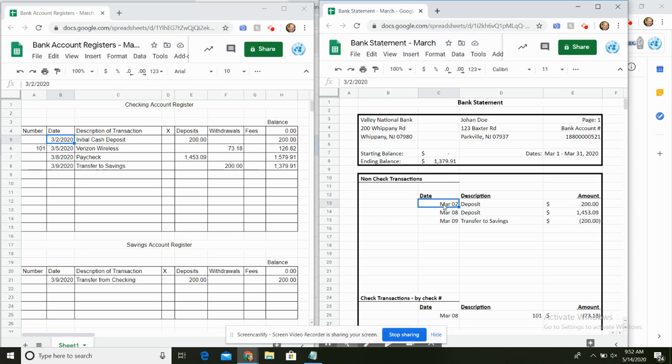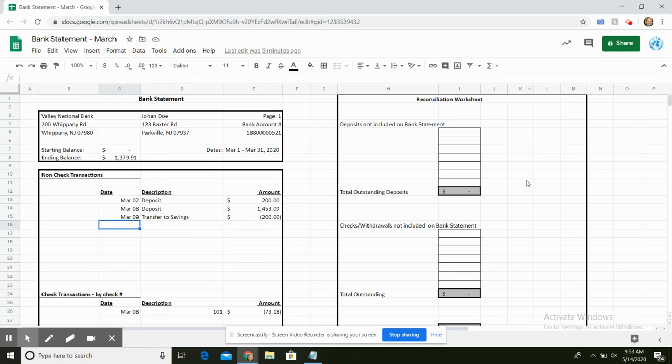So what I need you to understand is these dates are when the bank saw that the thing actually happened. That's the important date. The fact that you wrote a date in here, the bank isn't going to check and say, wait a second, you're wrong. You don't have to ever go back and change this. These are just your notes of knowing, this is kind of when I was doing things on my side, and then this is when the bank actually sees that it happens. That's what I need you to understand. That's the whole idea of what we're talking about here: reconciliation. Reconciliation we talked about briefly yesterday.